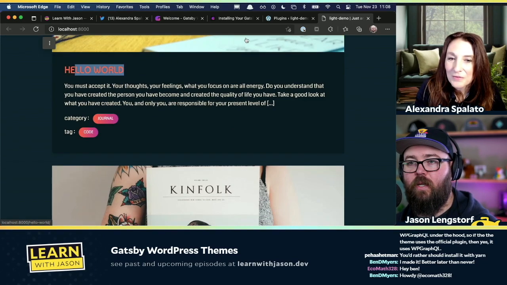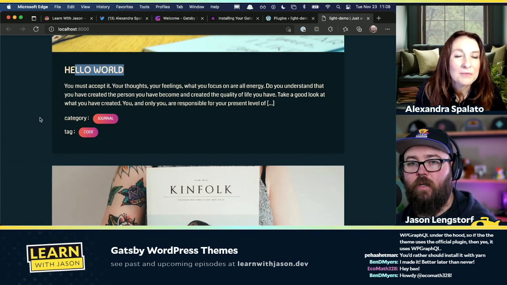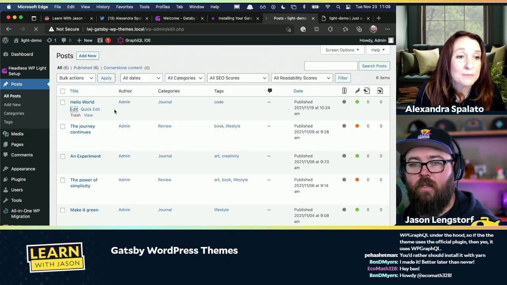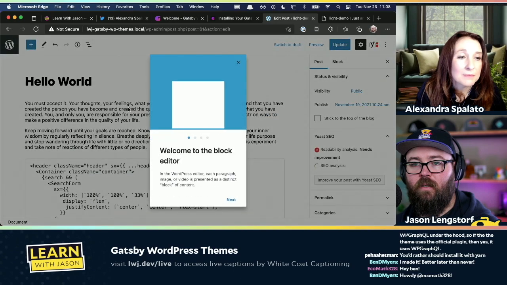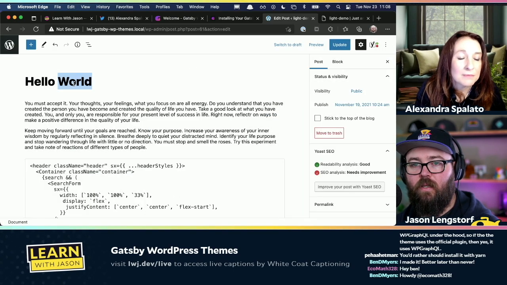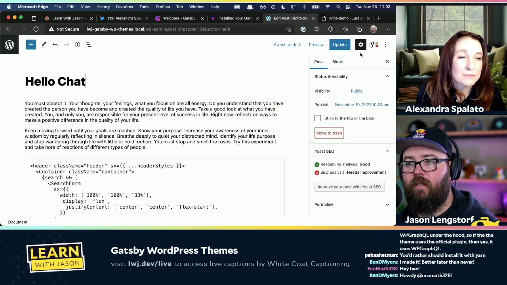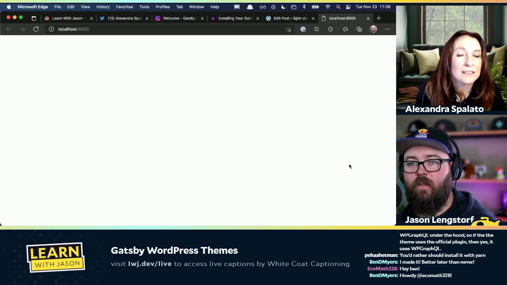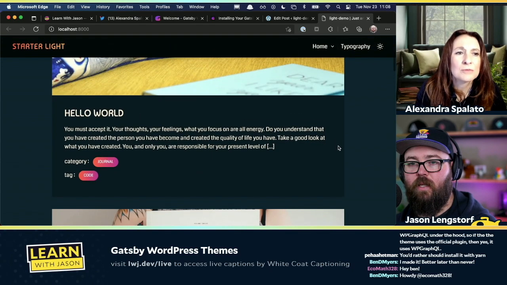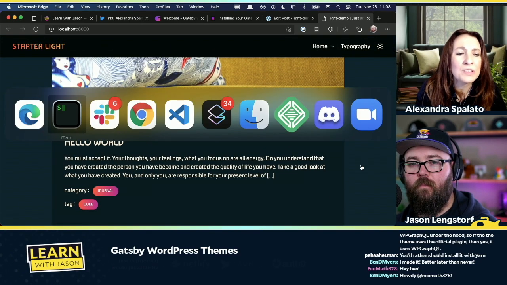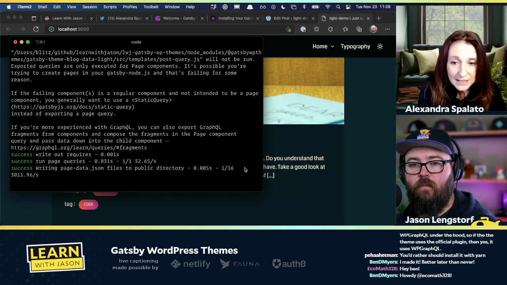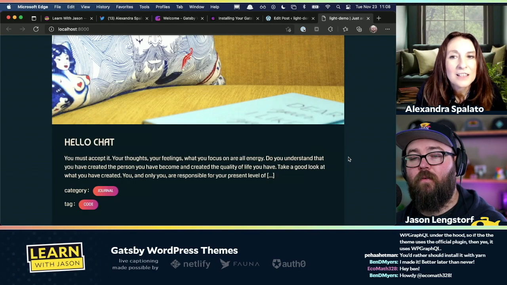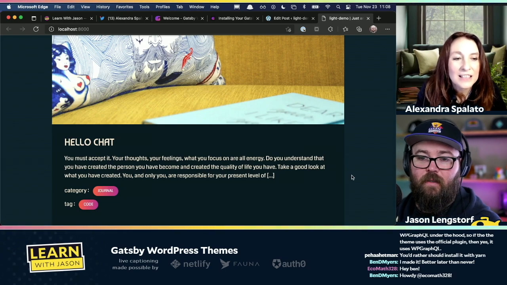So if I go into this Hello World and we want to change that, I can go to posts, edit, and we can say hello chat, update. Does this hot reload, or do I need to stop and restart it to pick that up? No, you don't need to restart the engine. Look, I didn't even have to refresh the page. It just worked.